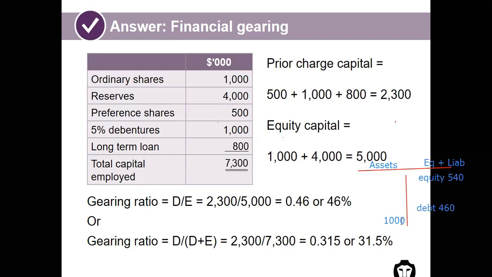So it means that out of the total assets of 1000, 460 has been financed through debt. Not all of the assets are purchased by shareholder money. To acquire this $1,000 assets, shareholders only invested $540. Rest of the money came from the debt by the outsiders. So whatever are your assets, 46% is contributed by the debt, and 54% is by equity. Am I clear? 46% means this.